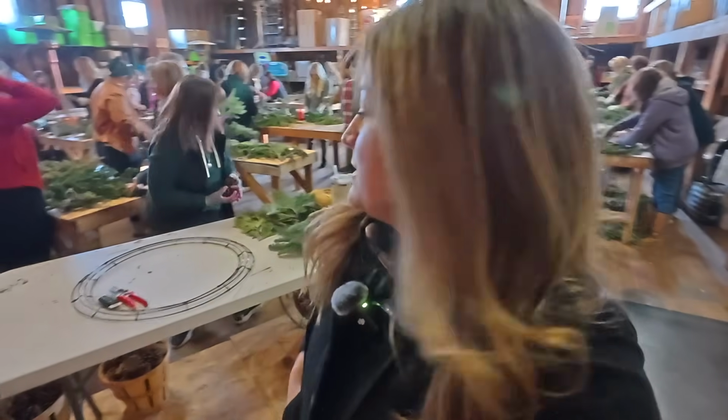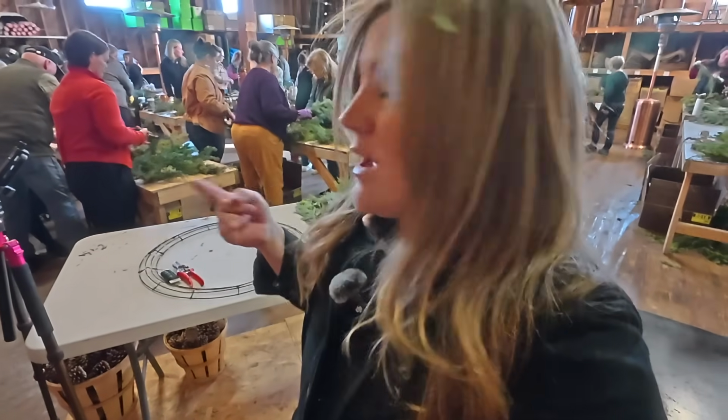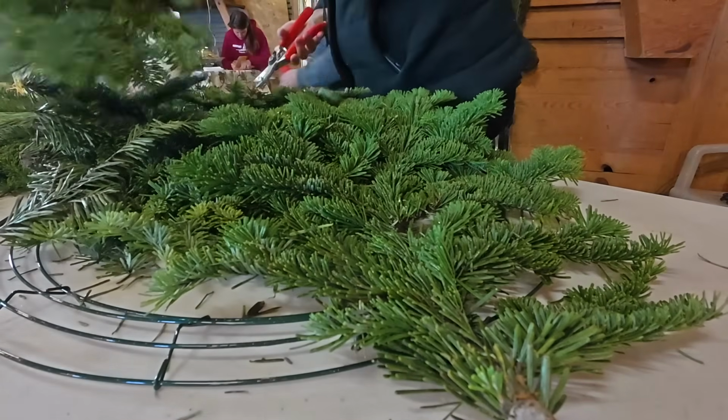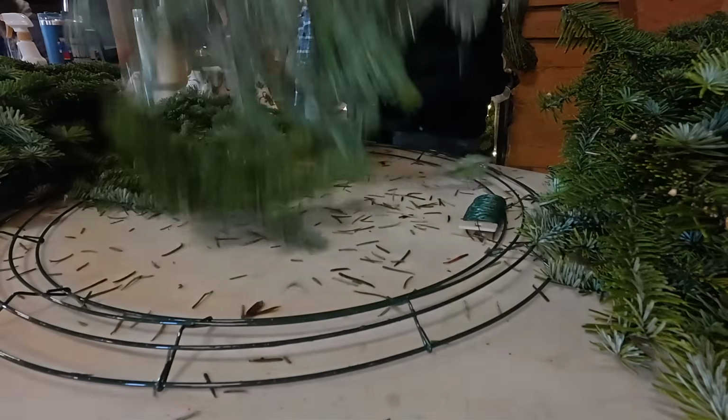All right, Mom did the demonstration, so now everybody's just going to town making their stuff. I'm going to set up right here at my mom's table to make mine. The first thing I need to do is run around and gather all the greens and make some piles so that making the bundles for the wreath goes a lot quicker.